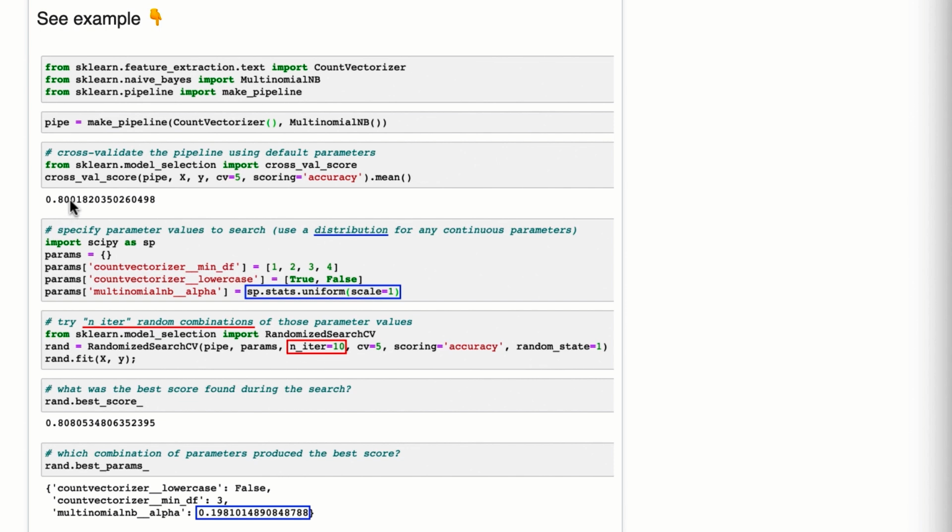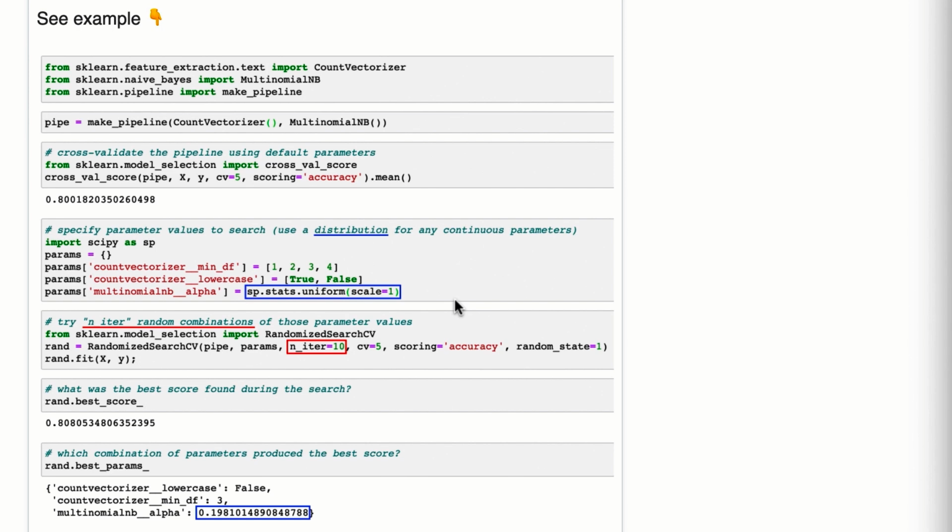If we were going to use plain vanilla grid search, it would try all possible combinations of all parameters. So let's pretend in this case, I wanted to try 4 values for MinDF, 2 values for lowercase, and 10 different values for alpha, 0.1, 0.2, 0.3, 0.4, etc., all the way to 1.